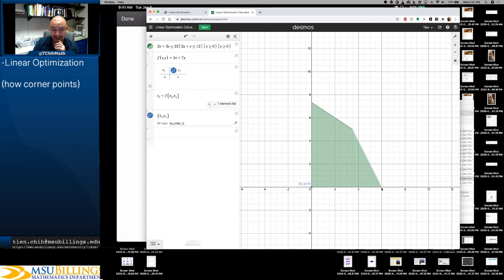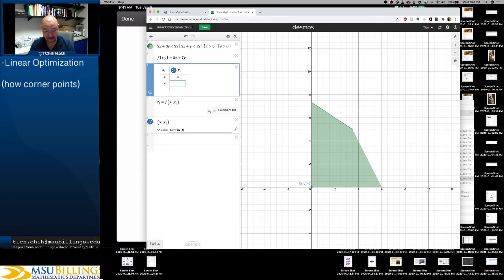And so this is the next point, and it's fairly clear that that is 6, 0. So let me go ahead and pump that in here, 6, 0. And sure enough, that ends up right on the corner here, and that gives me an output of 30, because you get 30 plus 0, which is 30.